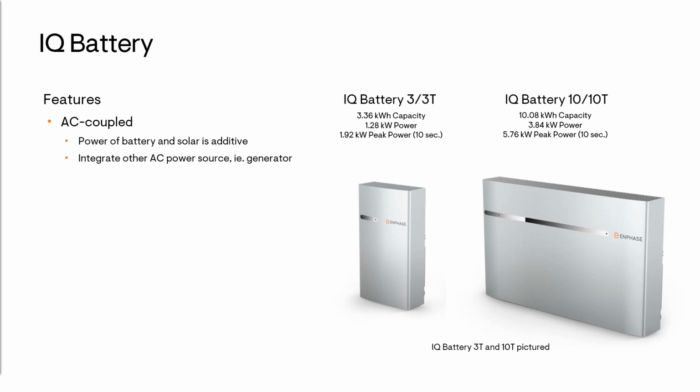Another benefit is that it's easier to integrate other AC power sources, such as an existing AC backup generator, or in the future, potentially connecting electric vehicles to be a source of power for the home. Each IQ battery has multiple integrated IQ8 microinverters. This provides redundancy and improves the reliability of the system compared to other systems that just have a single inverter.